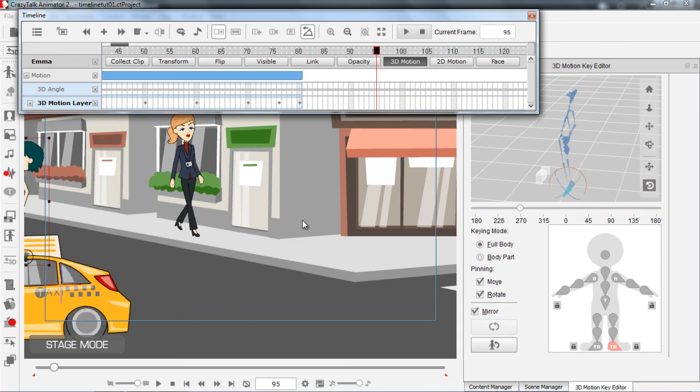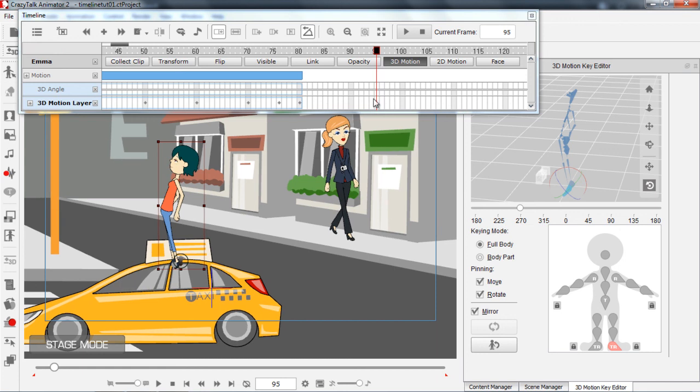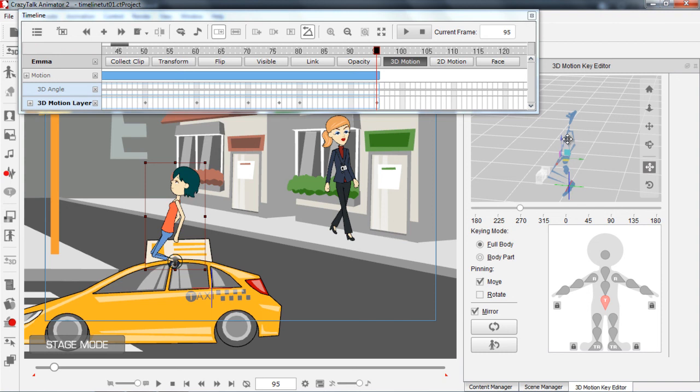And let's make sure we can see Emma in our screen here. Just double click in the 3D motion layer track. And we're going to bring her back down to her crouch position. So let's go ahead and select the W hotkey, bring it out like that. And bring her hips backward again there. And rotate that spine a little bit. And get her feet back to normal as well. Let's just make sure those are, there we go. And we should be good to go there.